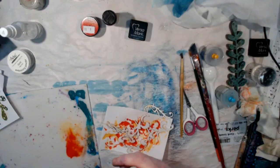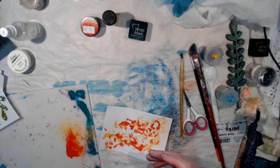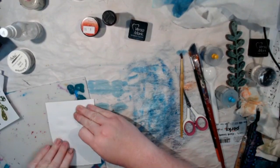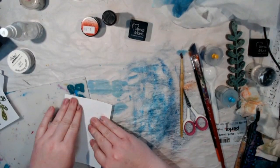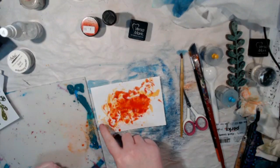Okay, they're dry, so I'll just put those over on my layout. I do give the back a bit of a dry as well. So this is already messy, so what I'm going to do is just pick up my extra watercolour on this page, and these little scraps of colours go into my someday box, I say. So someday I'll come in and punch something out of that or die cut it.